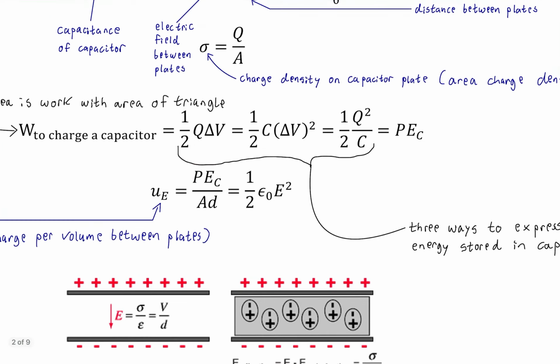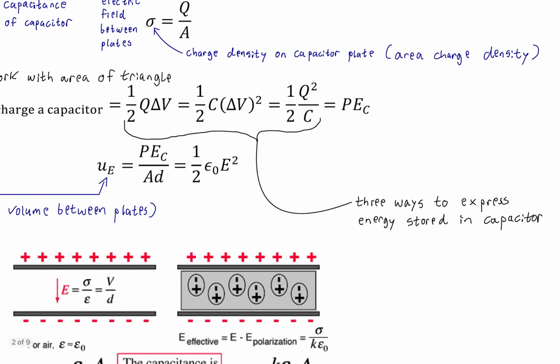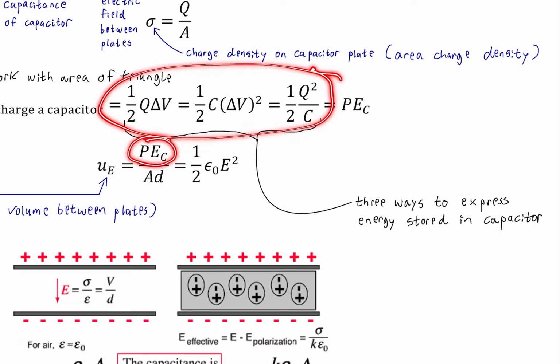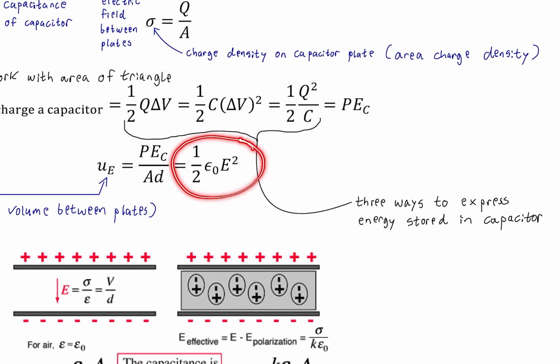And then we can actually rewrite this. I don't show the derivation here, but we can substitute in the appropriate expression for the stored potential energy of the capacitor, and then it simplifies to this, which is pretty neat, because we can see that the stored energy of the capacitor is dependent entirely on the electric field strength. But of course, the electric field strength itself is dependent on the voltage.